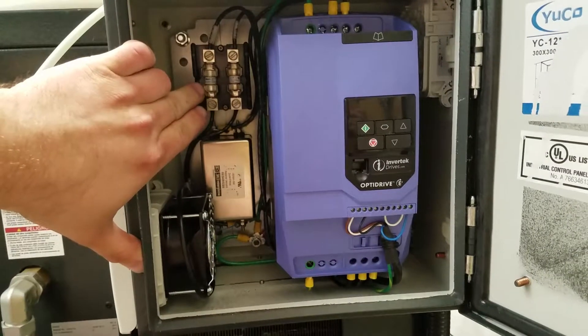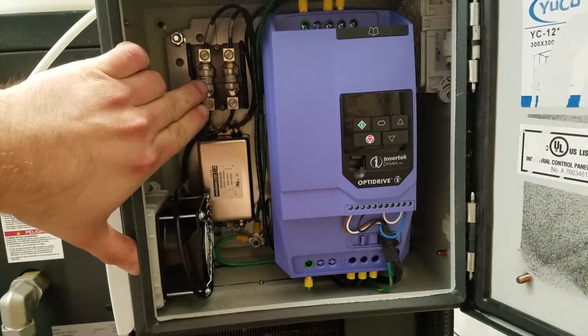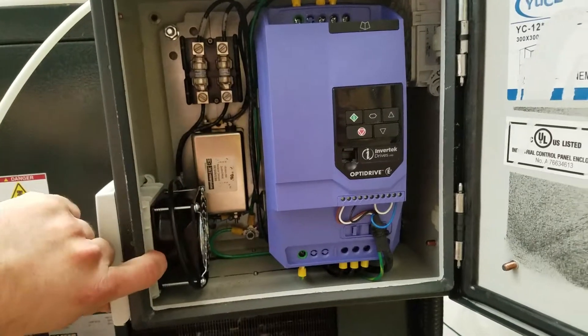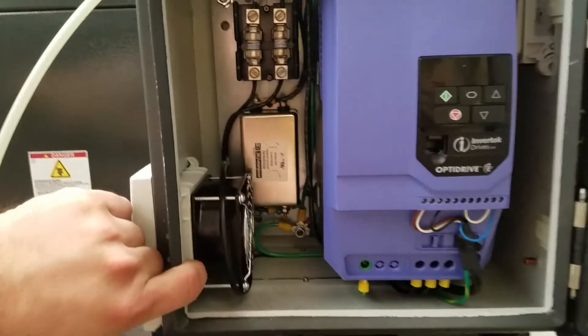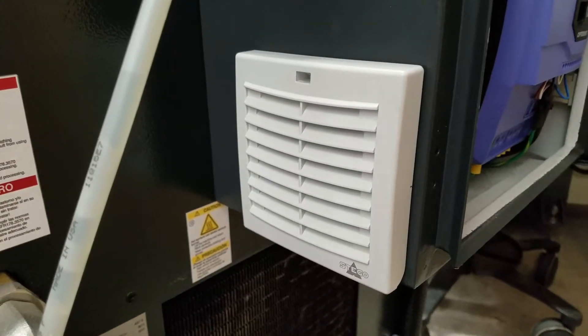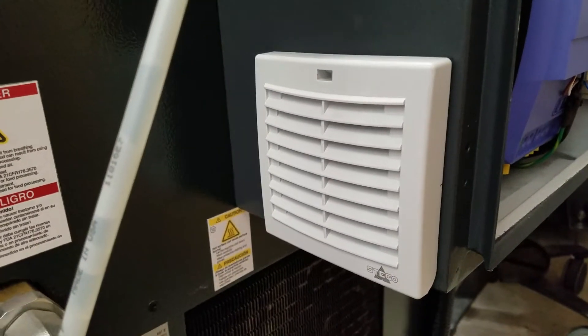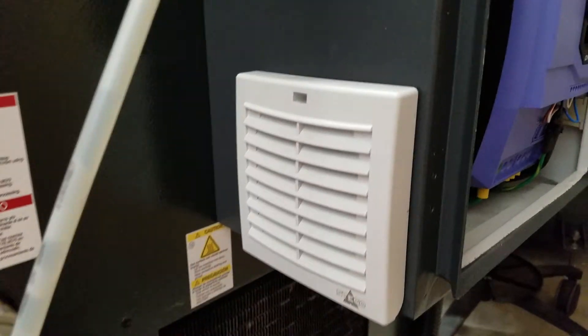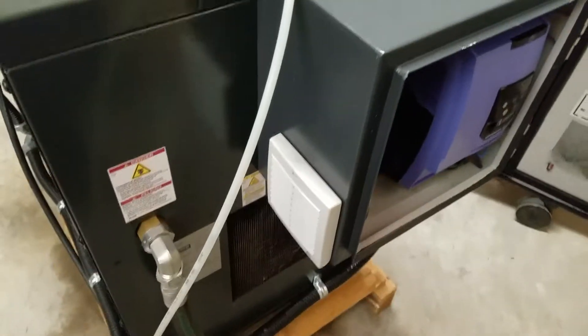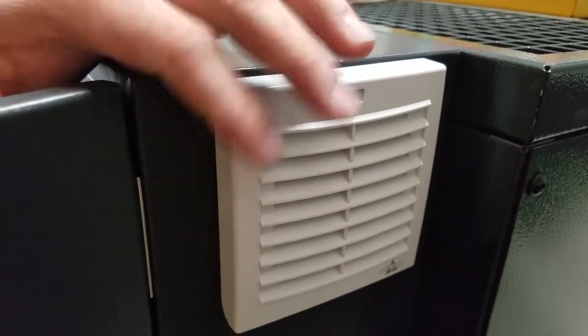I went with this one — about $500 for the drive. The filter was $60, the terminal block $22, fuses were about $12 each. The cooling fan is undersized; with the new enclosure I ordered I'll get a bigger fan, which is about $60 from Automation Direct. I could have gotten it cheaper but I was in a rush and didn't have the patience to mill out the enclosure side and source individual filter components from McMaster. And that's the exhaust — originally there were little flappers in there like a dryer vent; I took those out.